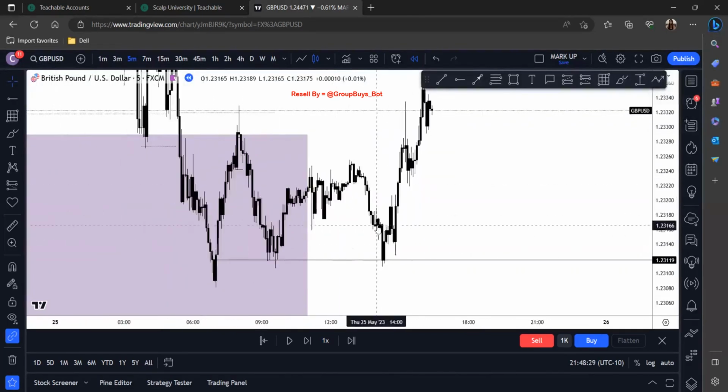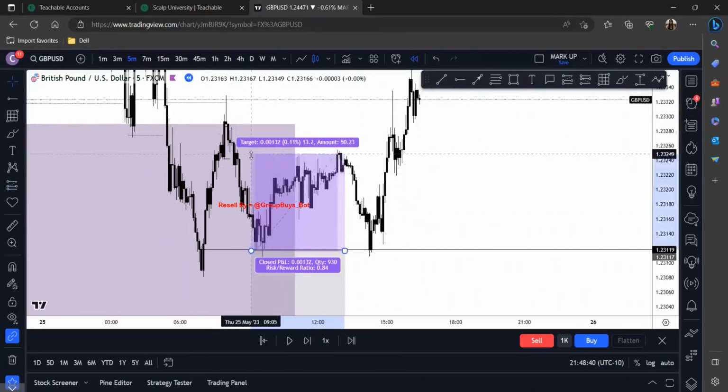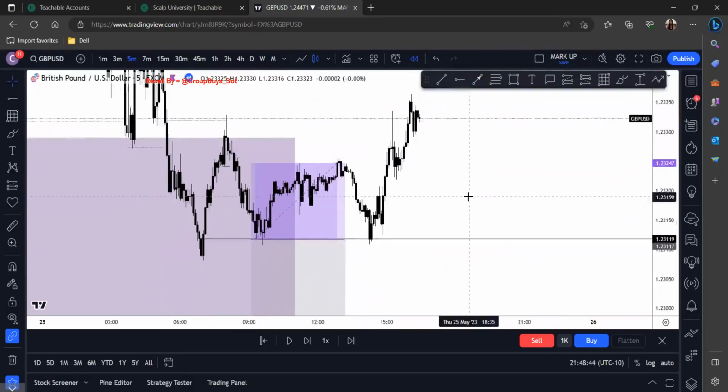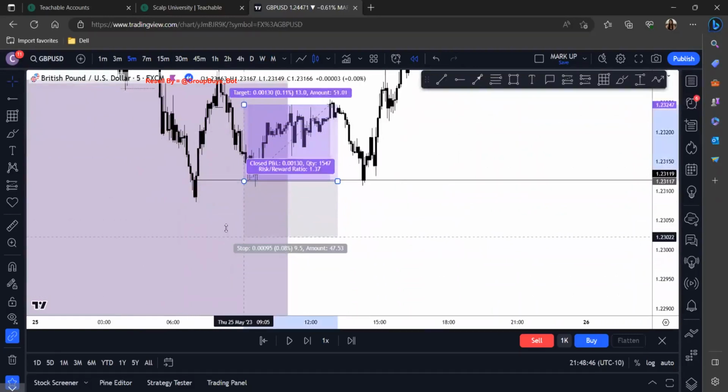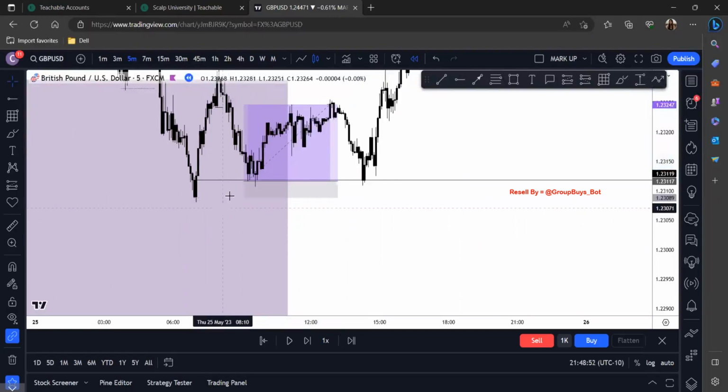But like I said, I would have had entry right here, which price did hit. So you could have had that position here. And honestly, this would have been a decent move too, right? Because it was at least over 10 pips. So stops could have been at this low, or you could have just put it at the body of the candlestick. Sometimes I really just place my stop loss at the bodies of the candlestick. But it's really up to you.